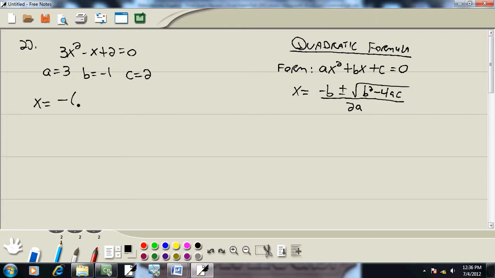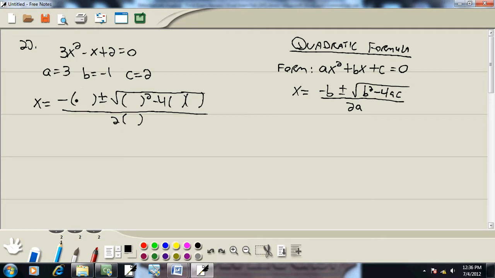Now I usually tell people that are first learning the quadratic formula to go through and put parentheses in everywhere you have a variable before you plug in your number. This will help you if you mess up on signs. Now if you don't mess up on signs, it's not such a big deal. Now everything else remains exactly as is. The negative, the plus or minus, square root, the second power, the minus 4, the 2. We just replace the a, b, and c with parentheses.